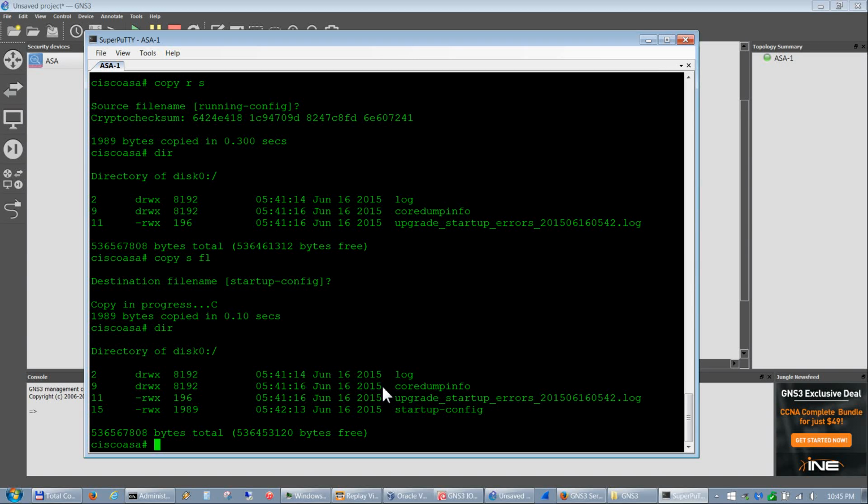It's not like an IOS or IOU or ASA image that sticks. It goes away.